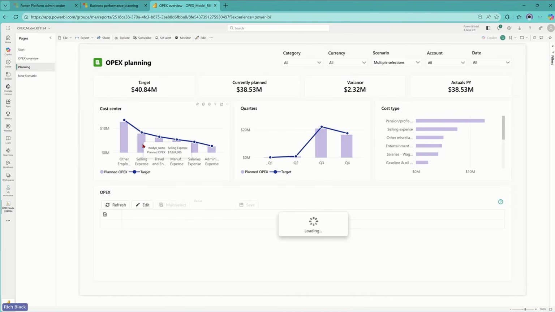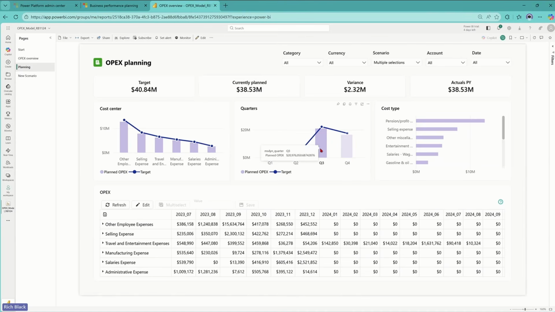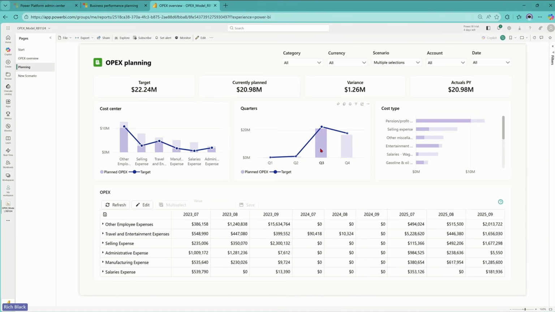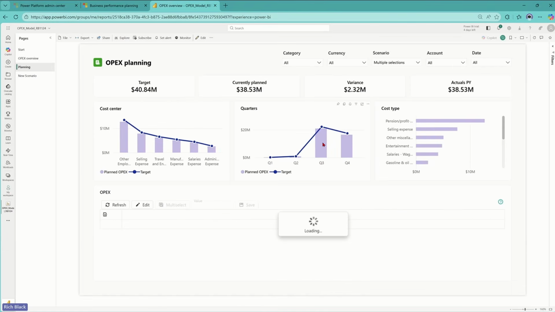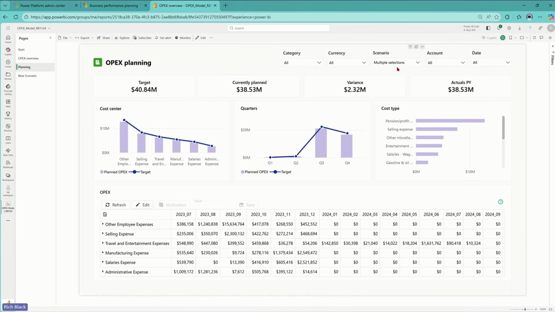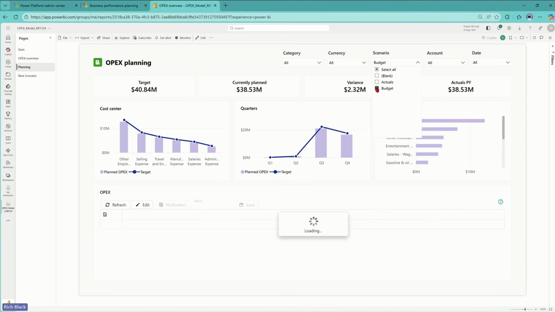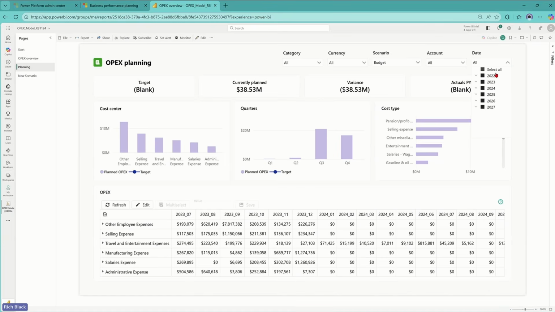Here on this planning page, we give the planning manager a clear view of operating expenses by category and cost type. If a significant variance appears in the first chart based on the customer's data, the planner can drill into the relevant cost center, review the underlying figures, and enter an adjustment. The resulting change flows throughout the entire dashboard, updating the variance between planned values and targets, along with all the visualizations across the page. And this is, again, one of the neat features that we have with business performance planning: the ability to not just present this information, but to make it interactive and editable.